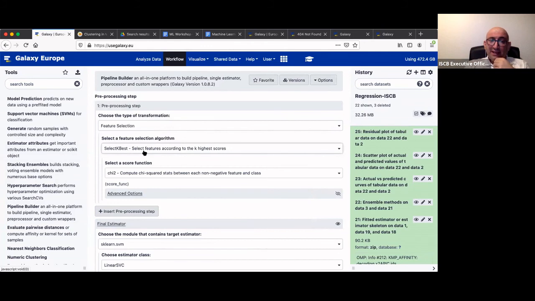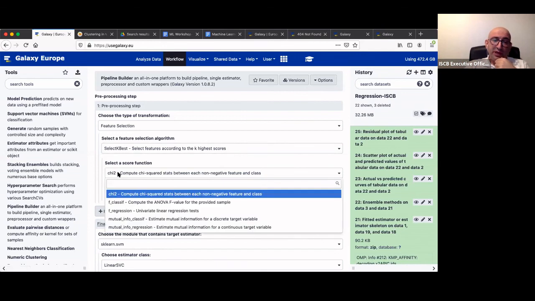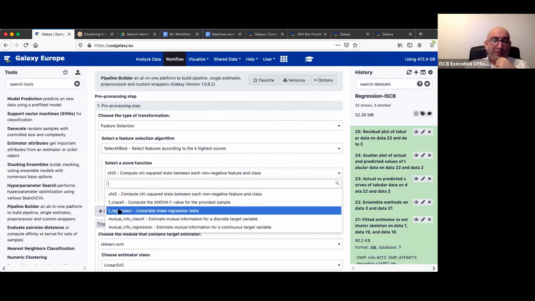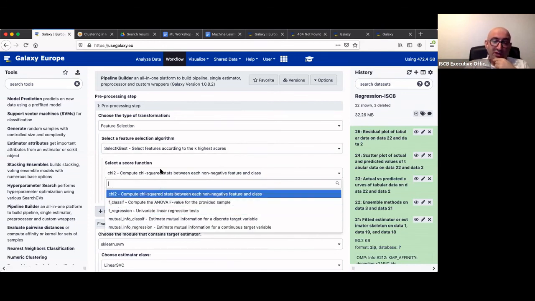It selects features according to the k highest scores. For each feature, it gives you the score and selects the k best based on this score. And the scoring function is this one, for example, chi2 or f_regression or f_classif.